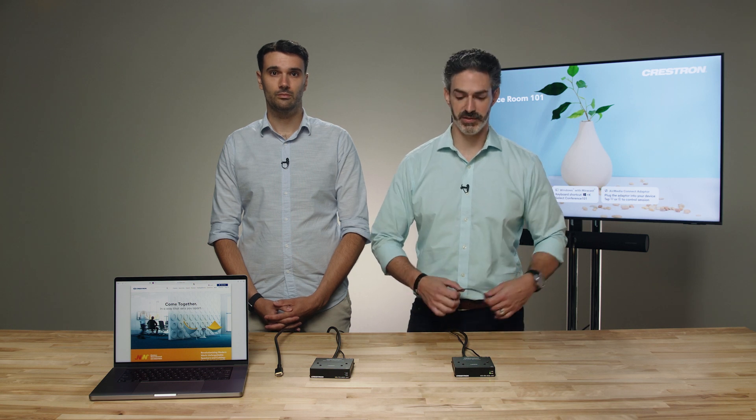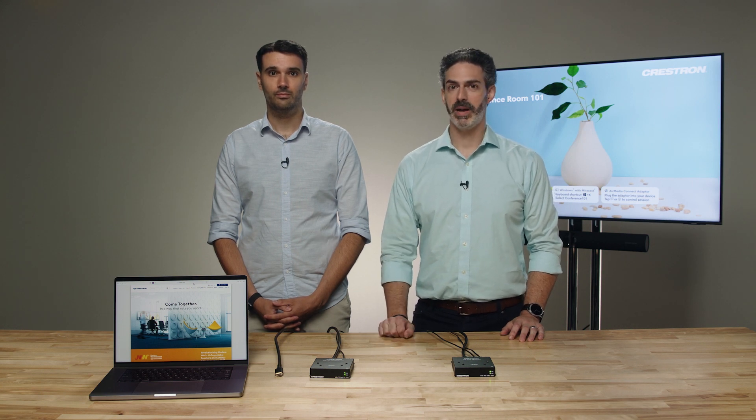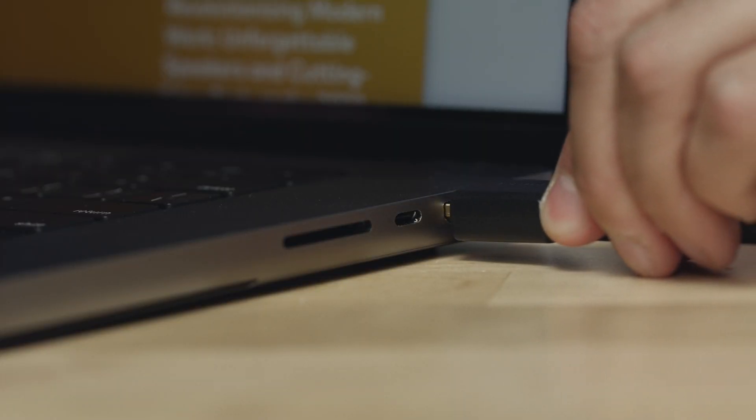To show you how these work, we have a digital media receiver connected to power and a display via HDMI. All we need to do now is connect the CAT5E cable between the transmitter and the receiver. Note that power is transferred across the cable, and power can be added at either the transmitting or receiving end. Now the user of this space simply needs to connect their portable device to the cable provided and their content will appear on the display.